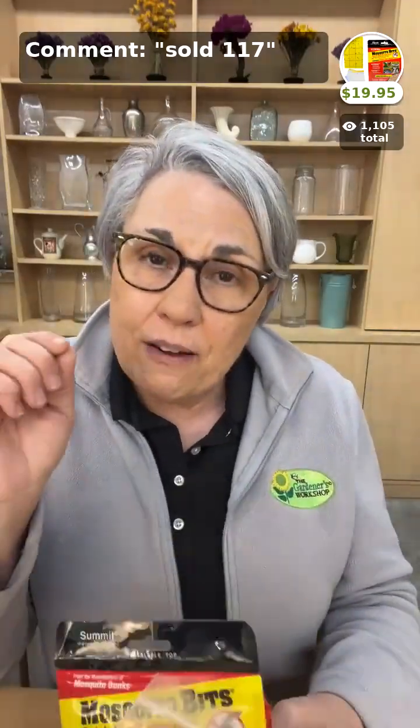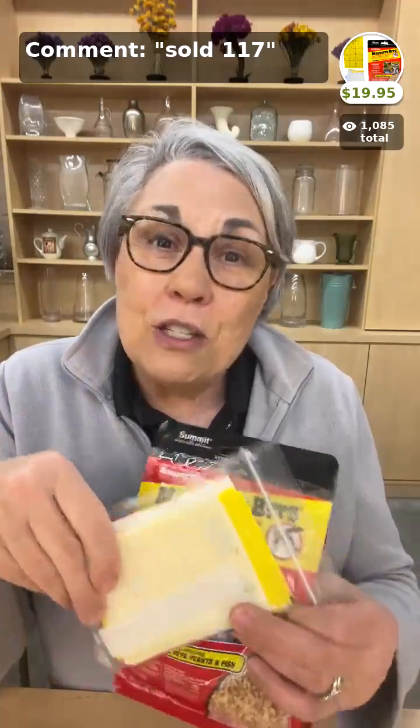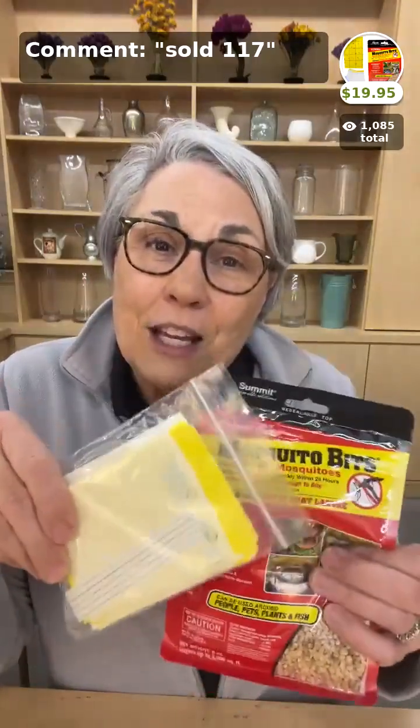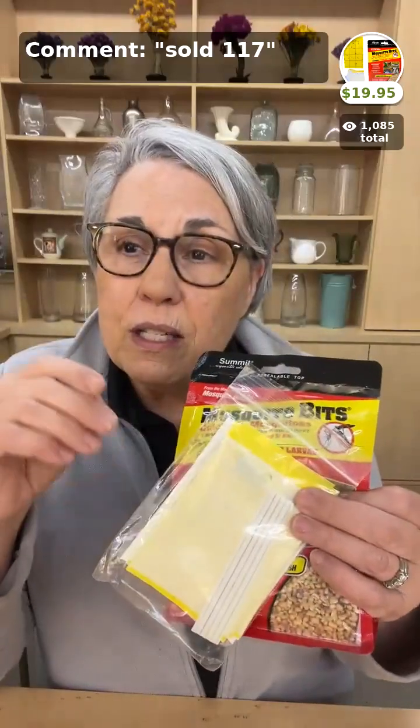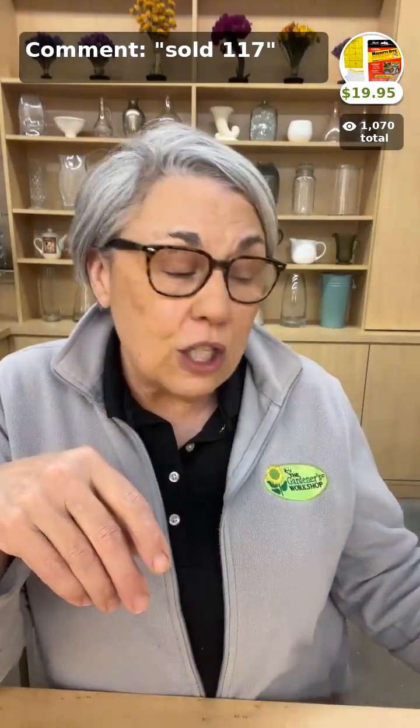If you get an outbreak of fungus gnats, it is so torturous, y'all. But you just have to be vigilant and get control, and these 2 items will do it. So this is $19.95, and again, you can purchase those separately here in the app.